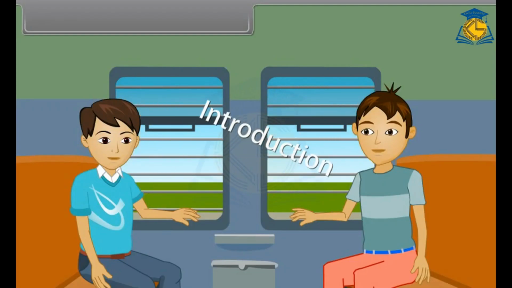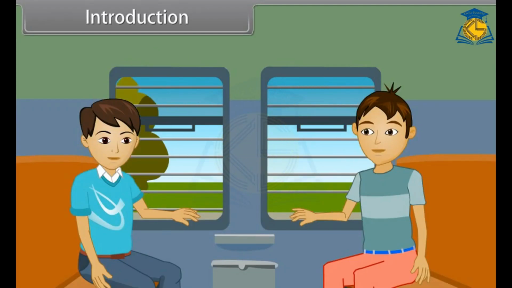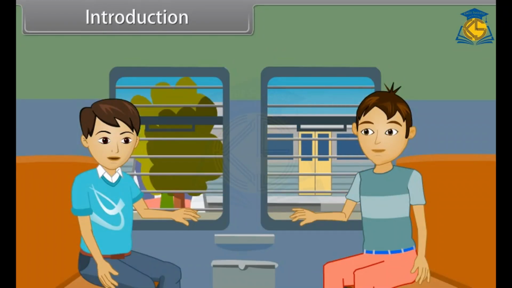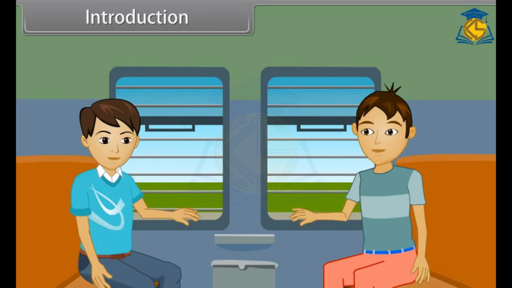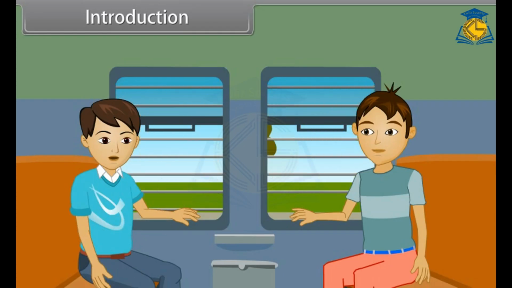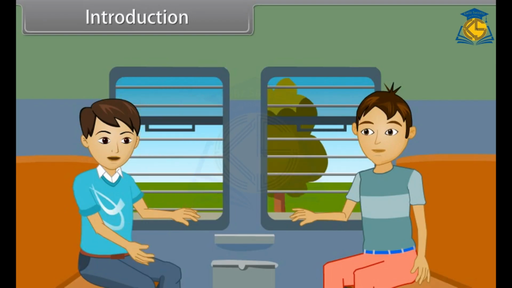Introduction. Kamal and Deep are traveling in the train. Then, a train passes from the nearby track. The train's whistle is so loud. Yeah, it's really not tolerable. I wanna ask you something. Yes, Kamal, sure. When the train passes us, the sound is loud, and when it moves away, the sound dies. Can you please explain me about this?